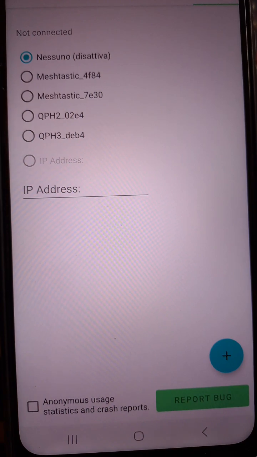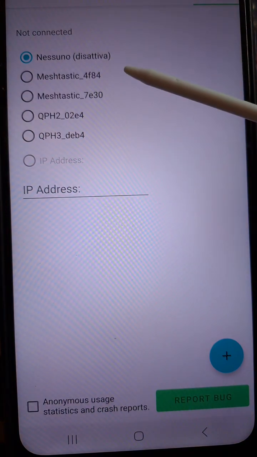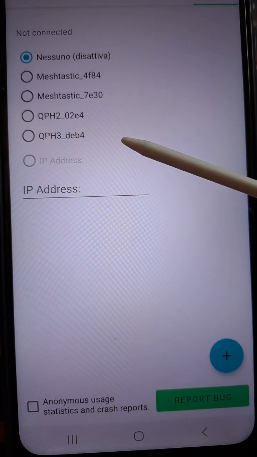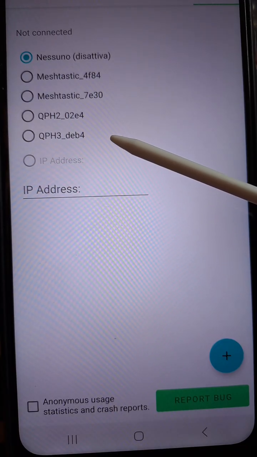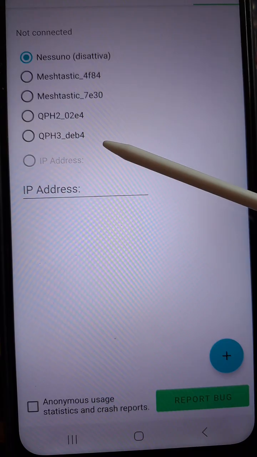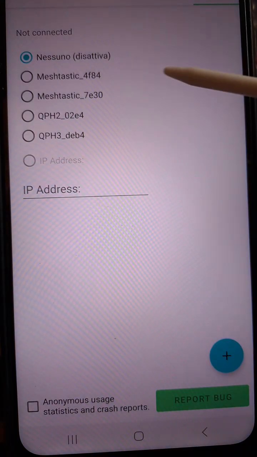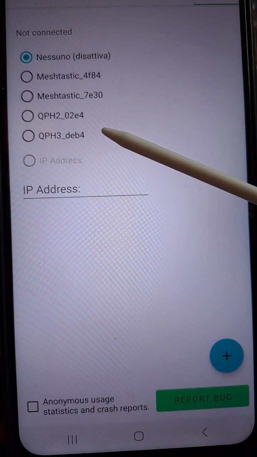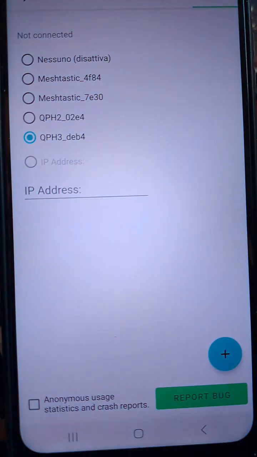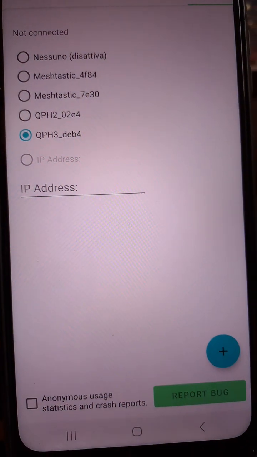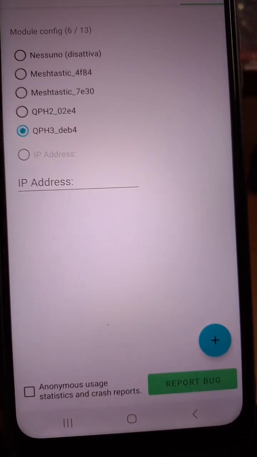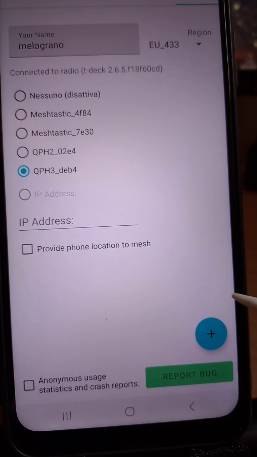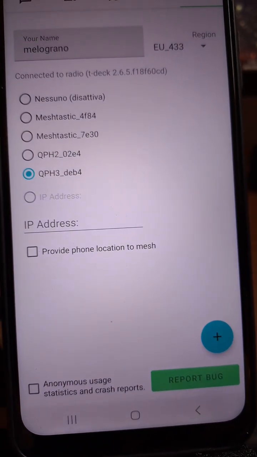In this case, there is a choice of previously connected Meshtastic devices, but if it is the first time, we have only one possibility. Anyway, we must know the hardware name of our device to be connected. I know that it is this one, so I press the icon, and okay. Now it is downloading data. This is the main page of this application.